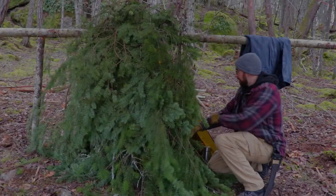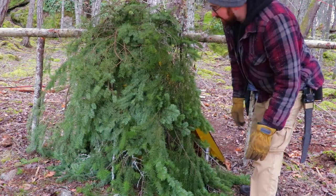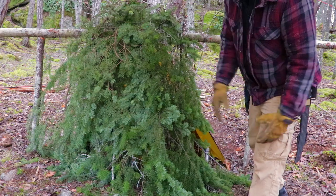So I'll be able to crawl in from this side. That'll do for a front door. That took way faster than doing the back side. Be a bit warmer, a little bit more insulated.